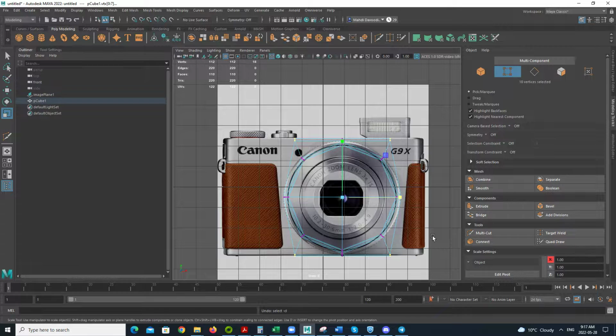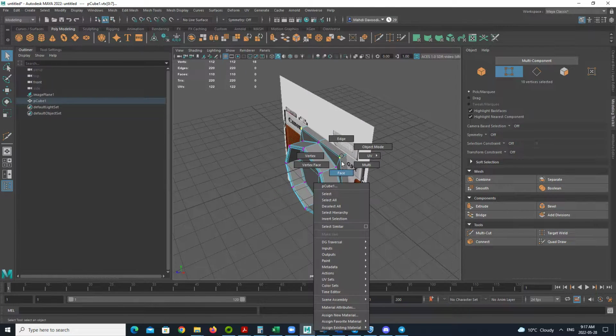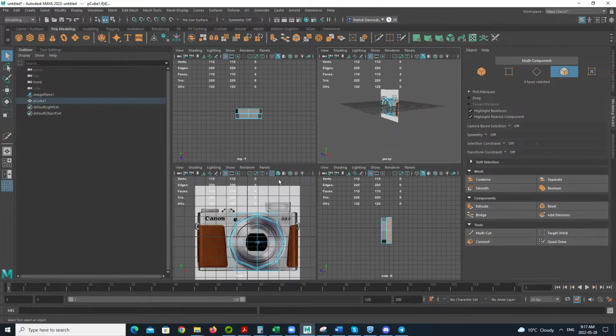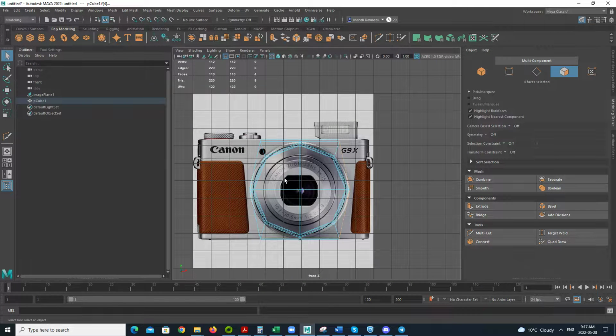So why does this scaling work? It is because there's some distance between the vertices along the x-axis, and when you scale them down they will get closer. So that's one thing I wanted to say. And now we again need to do some extrusion to bring the edges here on the border of here, and I need those edges since I'm going to do some extrusion.